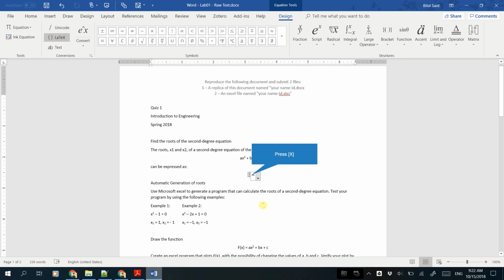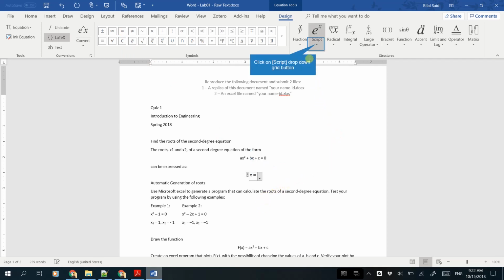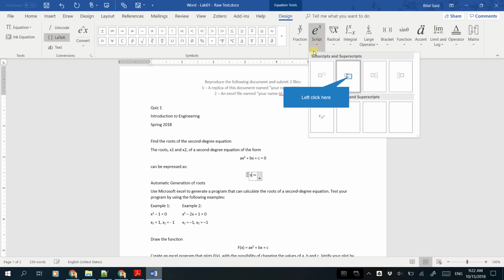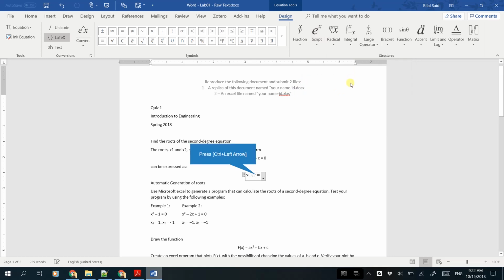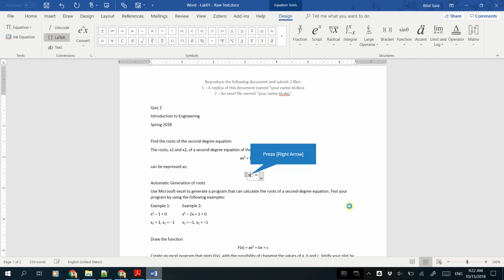I can type x, and then we have subscripts and superscripts in this way. So sorry, I can actually remove the x from here. I can type x there and type 1 here.